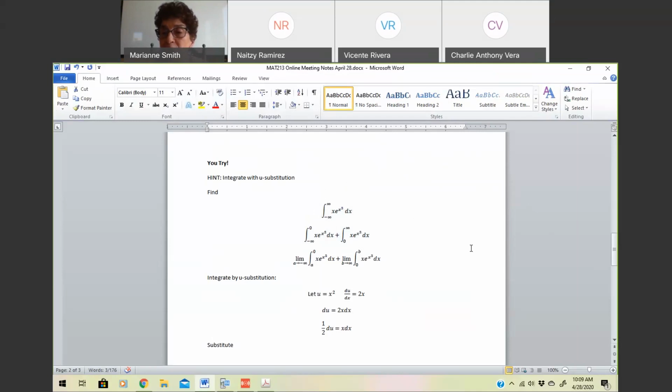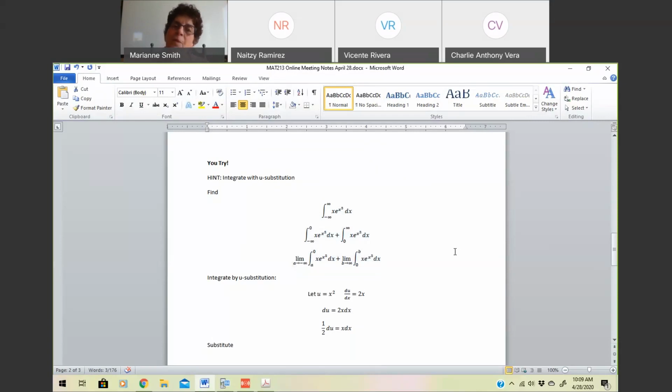So it covers the first integral's bounds. Okay, and I have the same function in both halves. Then what I'm going to do is, for this negative infinite lower bound, I'm going to replace that with a and take the limit as a approaches negative infinity. And for the upper infinite bound on this one, I'm going to replace that with b and take the limit as b approaches positive infinity. Nothing else has changed. Okay.